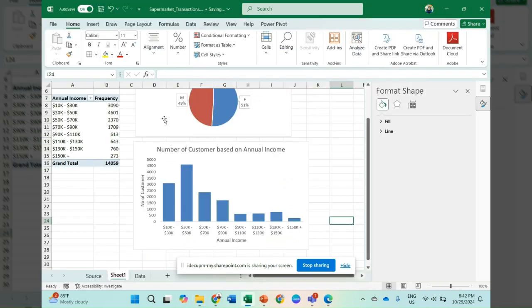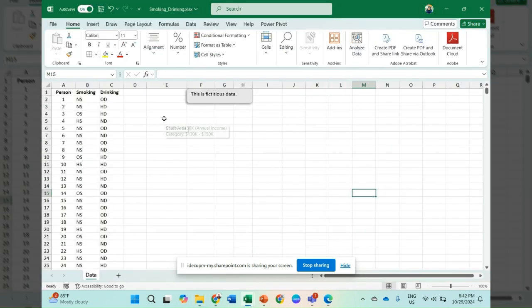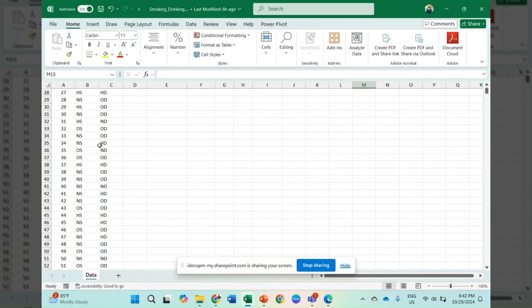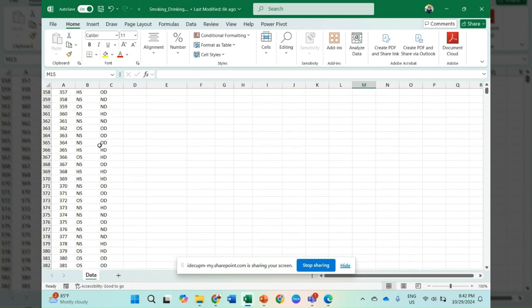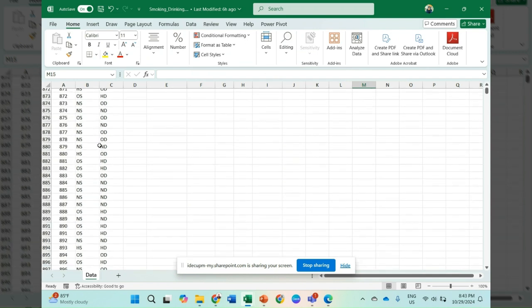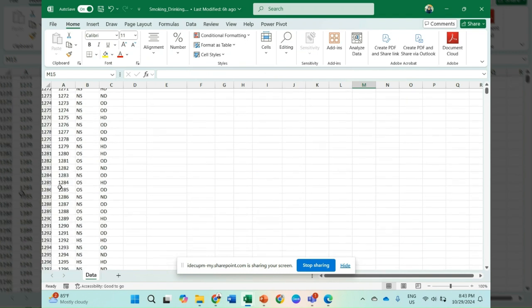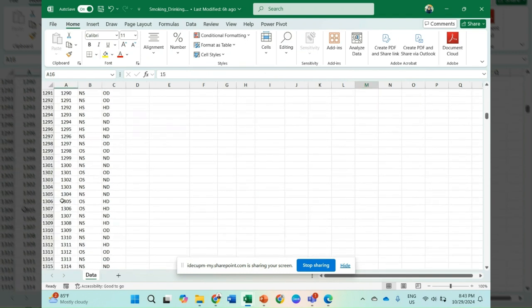Okay, so now you can see we have a set of data, a number of observations, and then either smoking or drinking. NS is non-smoker, HS is heavy smoker, heavy drinker, ordinary drinker, OD and OS is ordinary smoker.